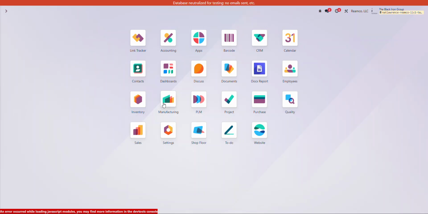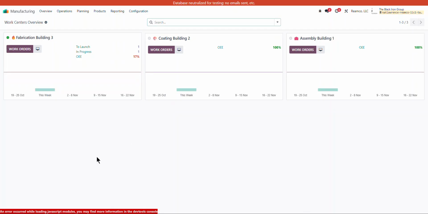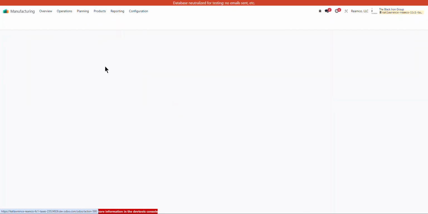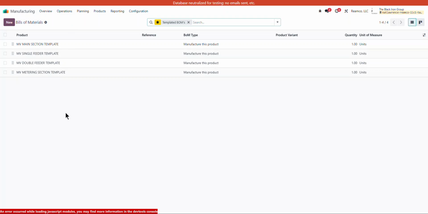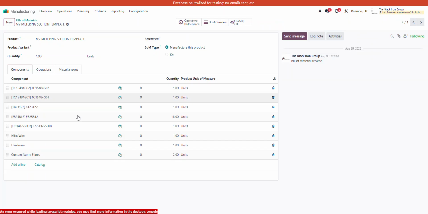All right, let's jump in. We're going to start in manufacturing. So this is the place where everything is going to start from a sales prospect. I know it's counterintuitive, but essentially, the reason we're doing that is we built out a series of templated bills of materials, and these have a set of corresponding items that belong to it.